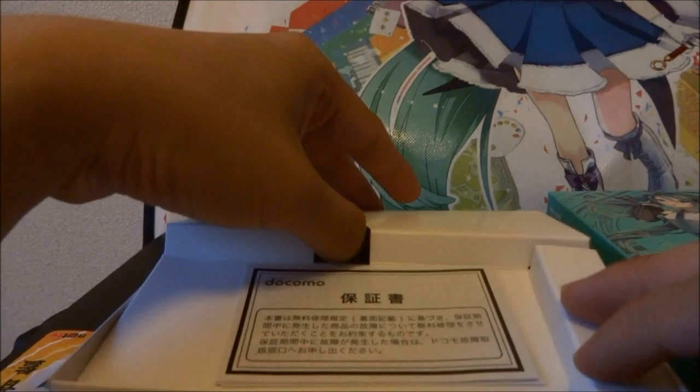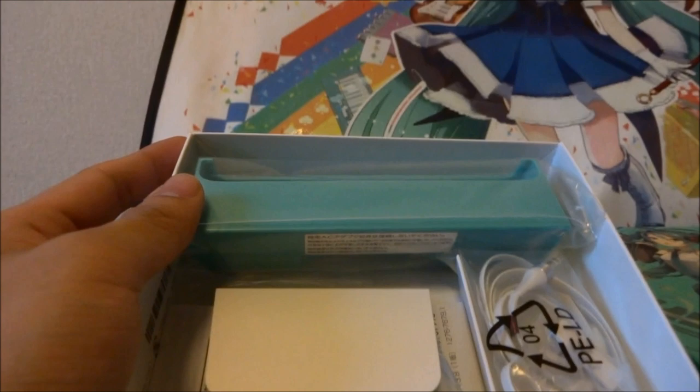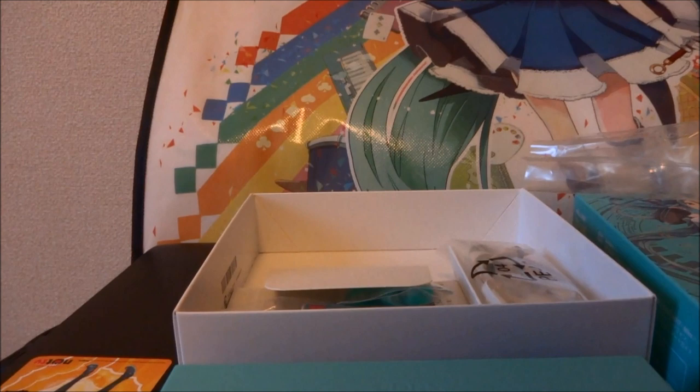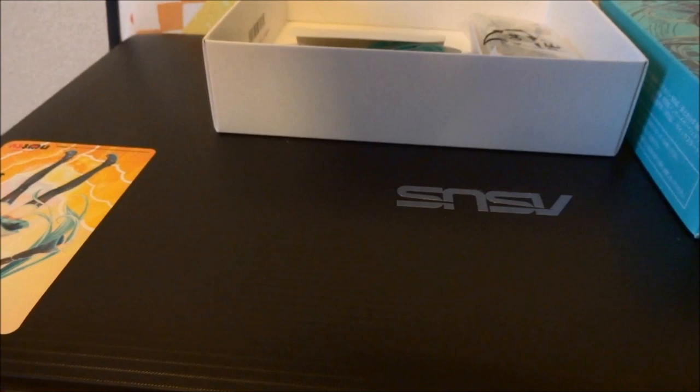Have a look at this — it's got some nice features inside, and what's really nice is this thing here. I haven't really taken it out yet but I'll do so now. It's a stand for the phone — it's got these two little legs. And that's where you put the charger. This dock is green and exclusive, which is nice. The white cord — unfortunately the phone doesn't come with the actual charger itself, so you have to buy that separately.